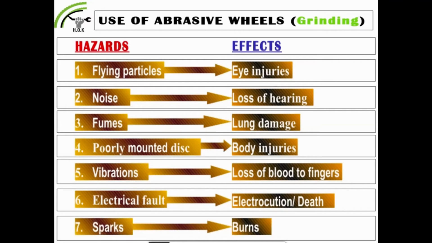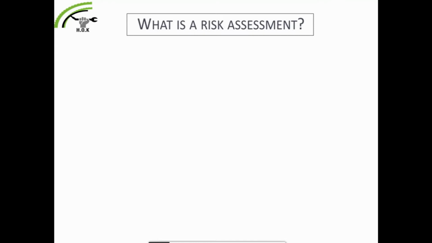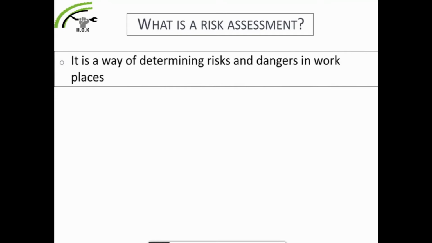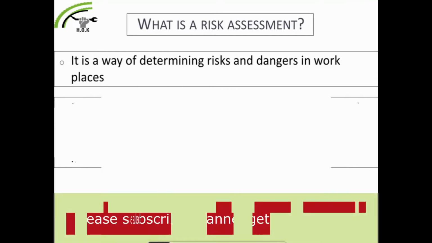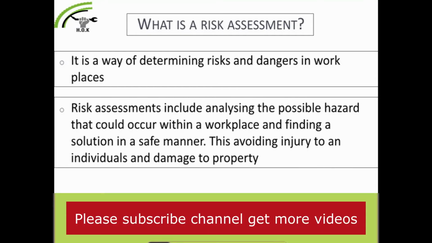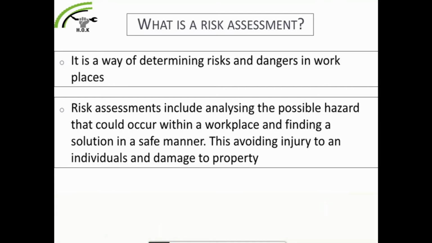Now let's explain what is risk assessment. It is a way of determining risk and dangers in workplaces. Secondly, we can understand risk assessment to include analyzing the possible hazards that could occur within a workplace and finding a solution in a safe manner, thus avoiding injury to individuals and damage to property.